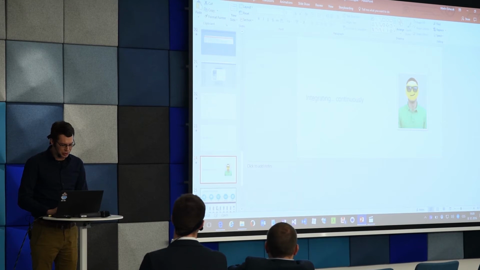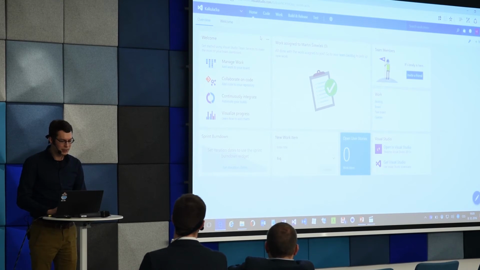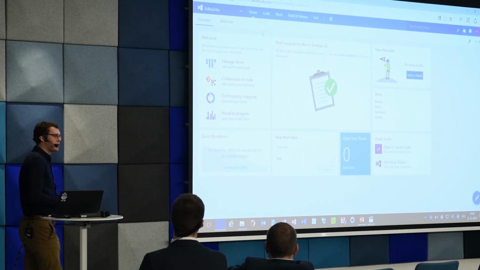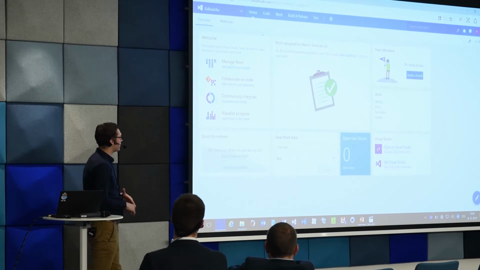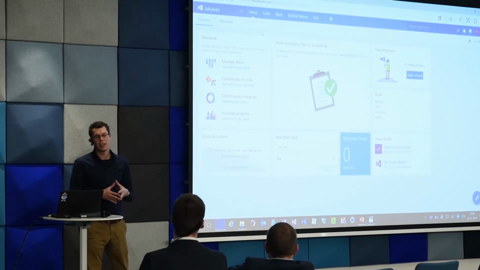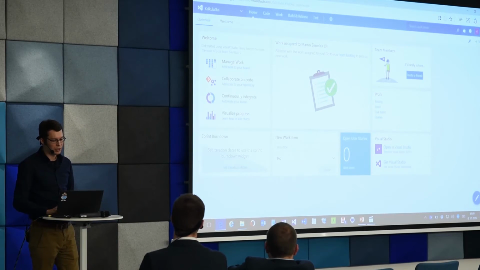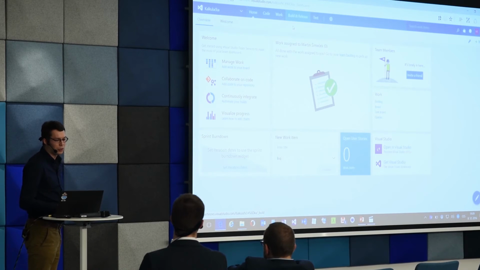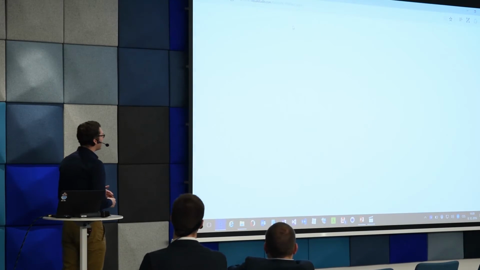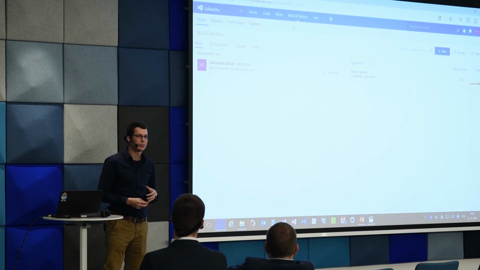We can actually use Visual Studio Team Services for that. Visual Studio Team Services, if you're not familiar with it, is another cloud service from Microsoft, and it serves as a code repository, but it can also be used for automatic building and automatic releases.